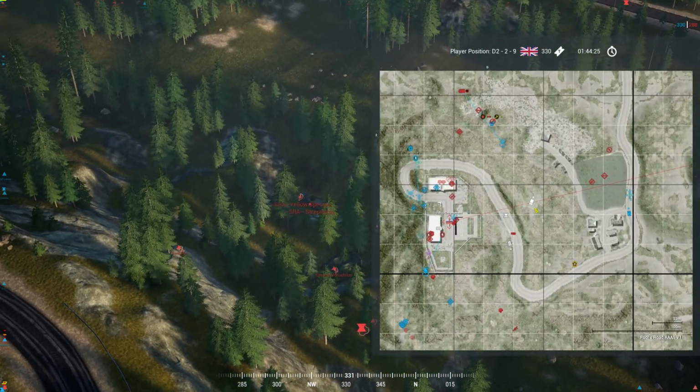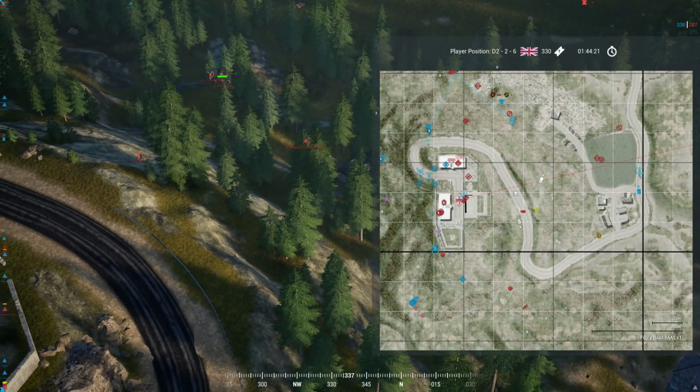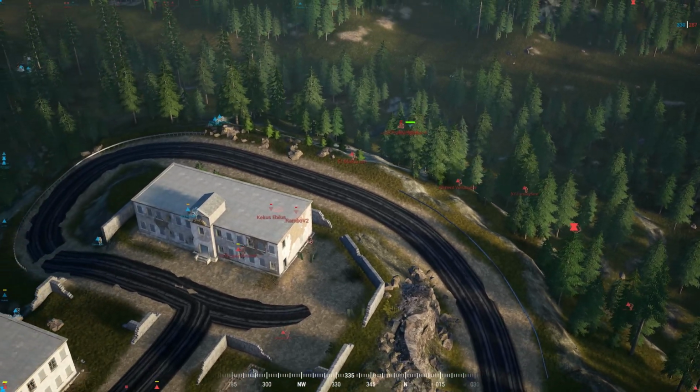Is it just glitched on the map for me? Because it's not active, but I see people spawning on it, so it's just squad being squad. The hab is actually online. Yeah, definitely online.